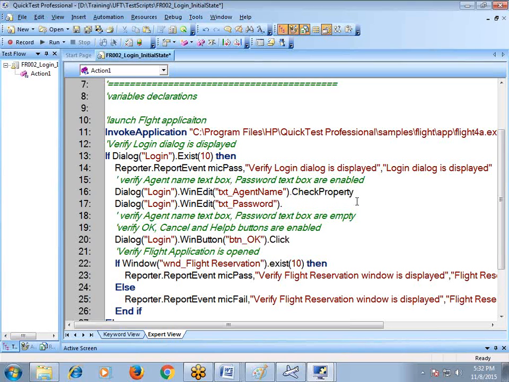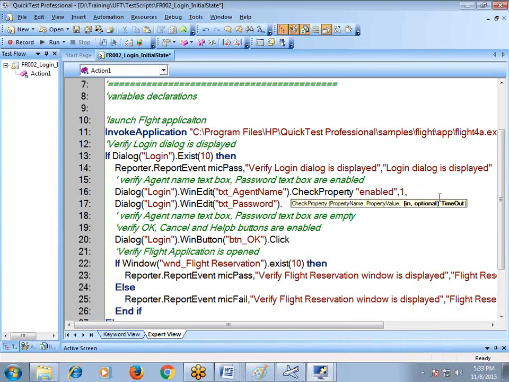For this method, you have to pass three inputs. The first input is the property name. Which property do you want to verify for this object? The property we want to verify is Enabled. For this property, what value are you expecting? I am expecting that this text box should be enabled. That means what should be the value of enable? True. Is it right? True means I can give 1. False means 0 should be assigned here.